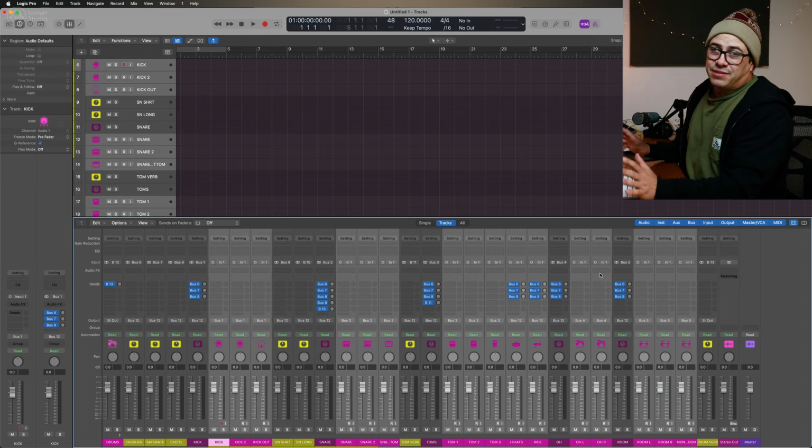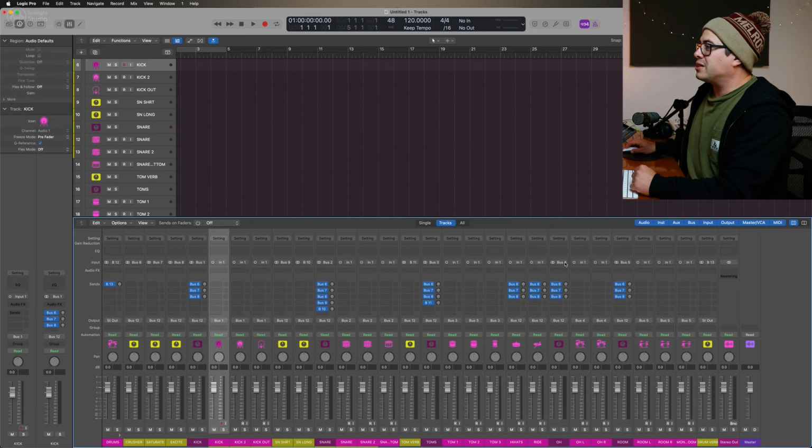And obviously it's going to be different from user to user. So I'm just going to leave them all as input 1, and then you guys can come up the top and select the inputs for your mics that correlate with your interface, and away you go.